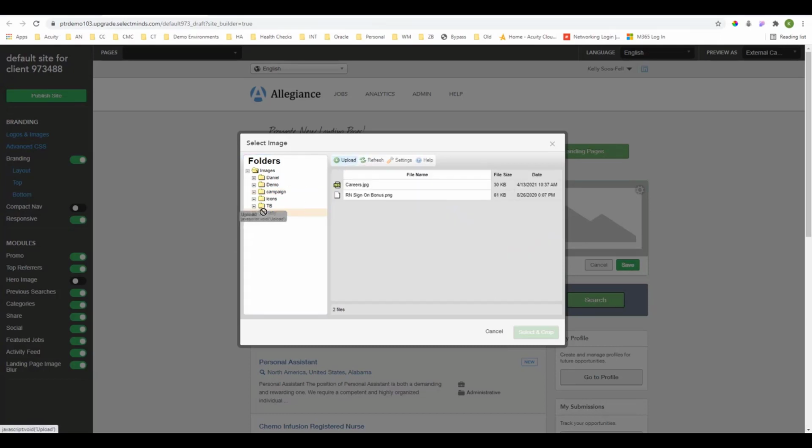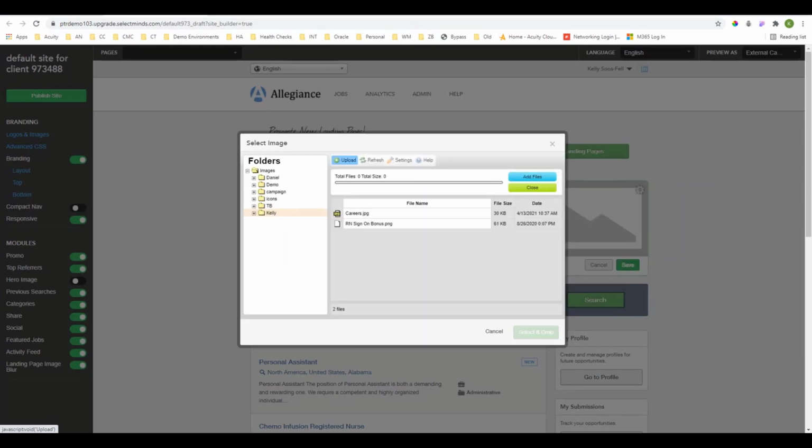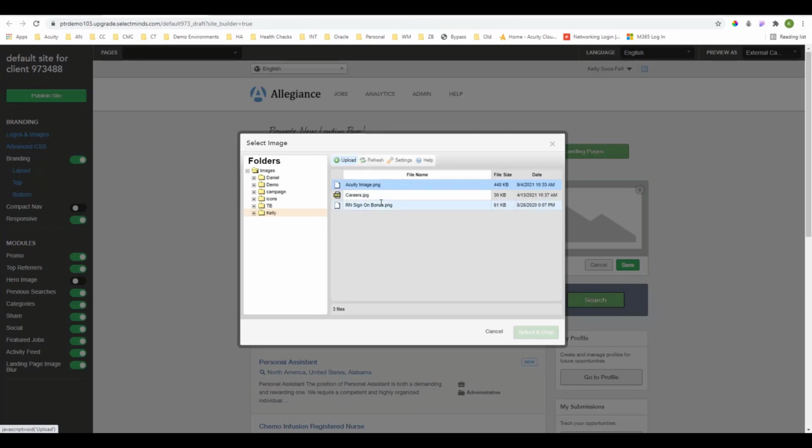I'm going to click my folder structure over here, and then I'm going to click Upload. It asks me to pick a file. So I'm going to pick a file with an image in it. And I'm going to click Open.